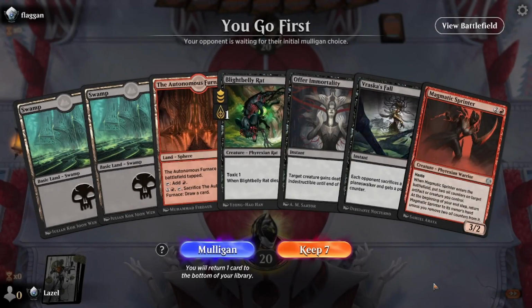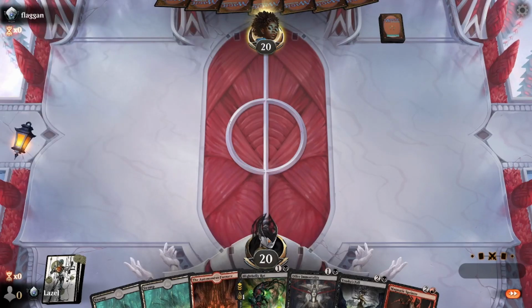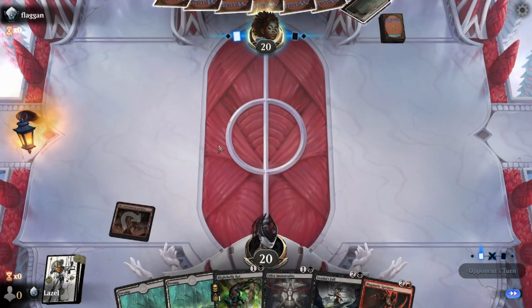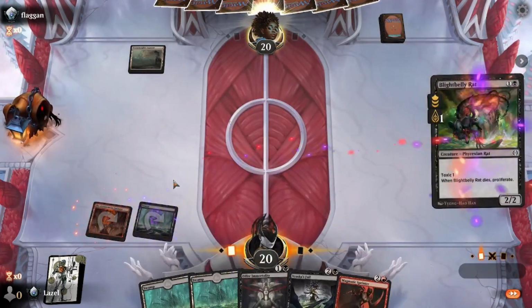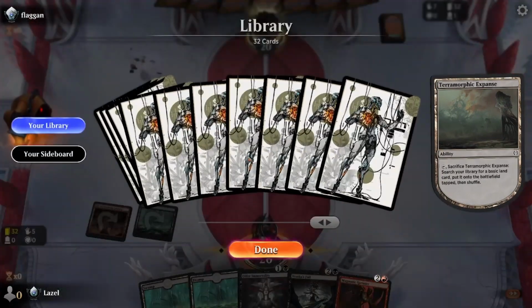This hand looks really dope. We can get the furnace out of the way, turn 1, follow up with the red, have interaction for free. Hopefully our opponent doesn't play a 1-drop here. Okay, expense, that's okay. Red. I would really like to see our Archfiend again.